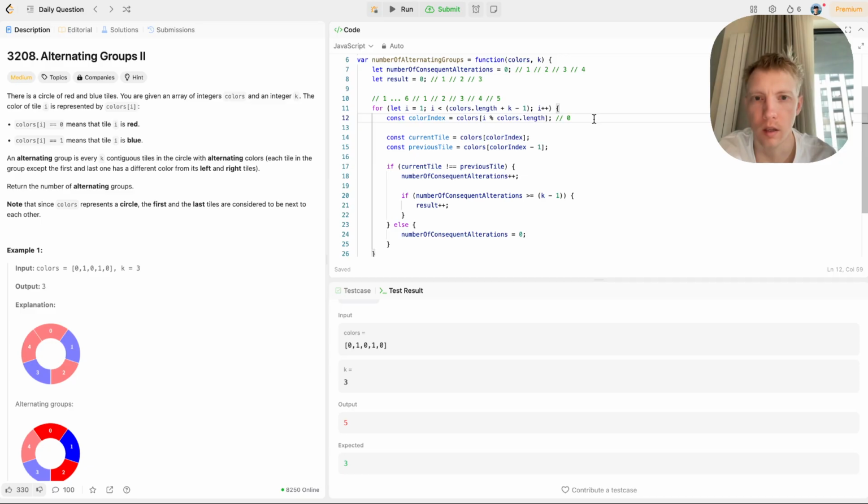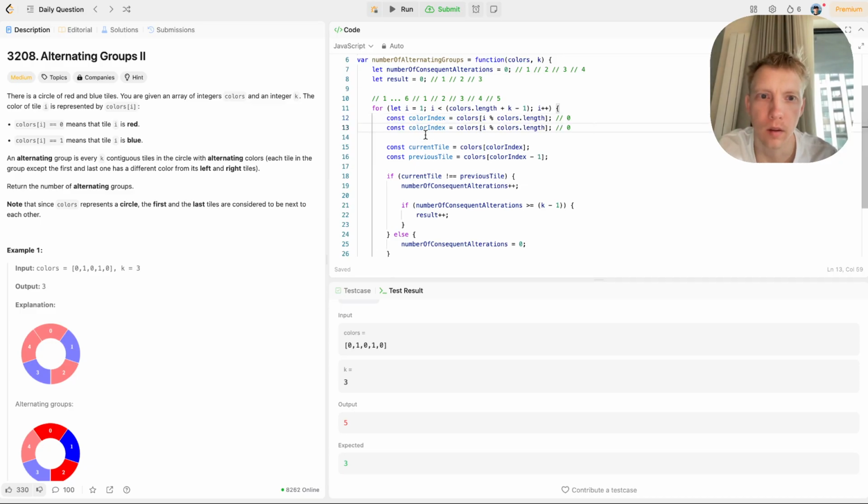Color index and previous color index, i minus 1.